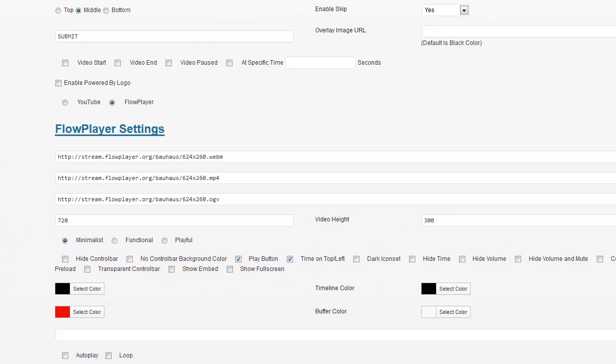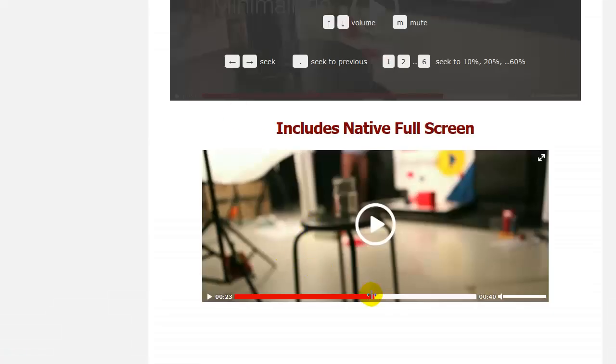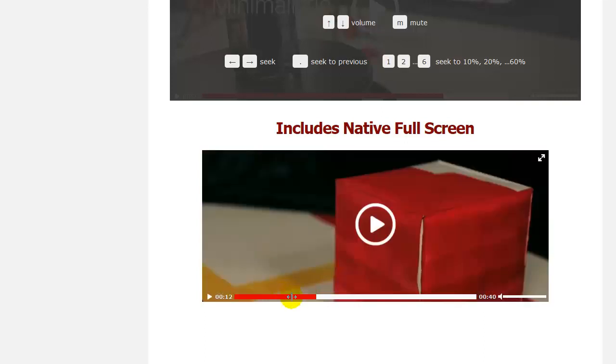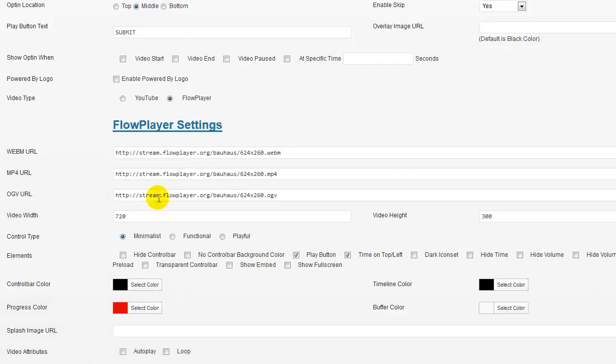And here, for example, I can change the progress bar. That's what I wanted to get. This is the progress bar right here. Okay, that's the progress bar. This section in here from the end of the progress bar to the very end where the video ends is called the buffer area. So watch some of the colors that you can change here.